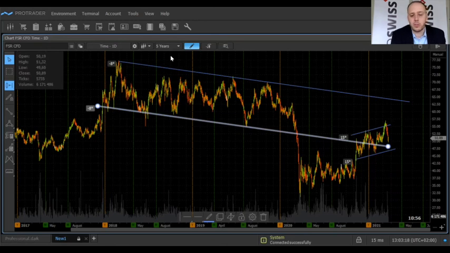Now, what you really want to do is go and do your analysis of First Rand. If you are convinced that the banks in South Africa are just too cheap, and they're going to start paying dividends again, with First Rand being the best of the banks, you want to be invested in South African banks. But where do you buy First Rand?